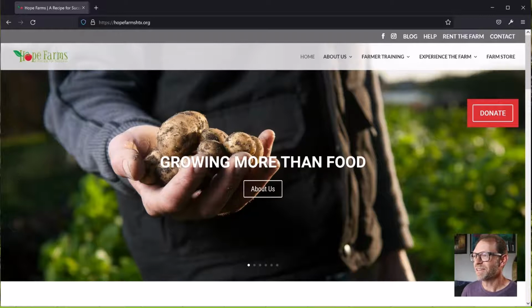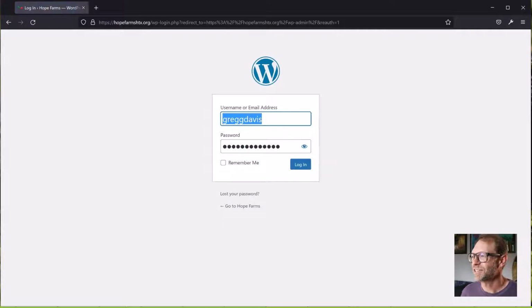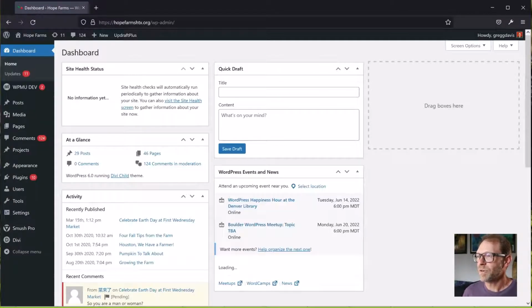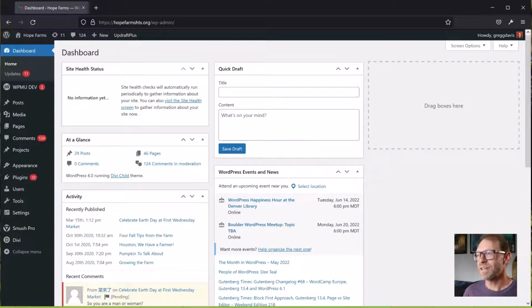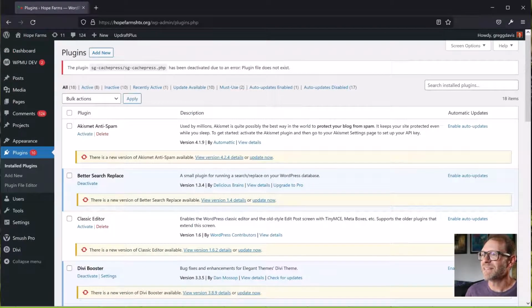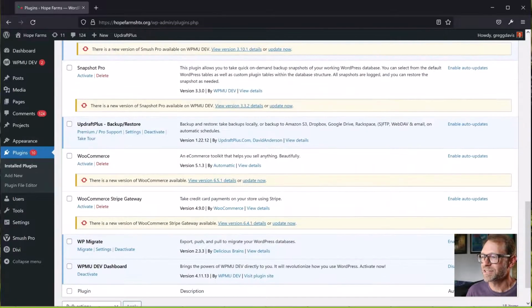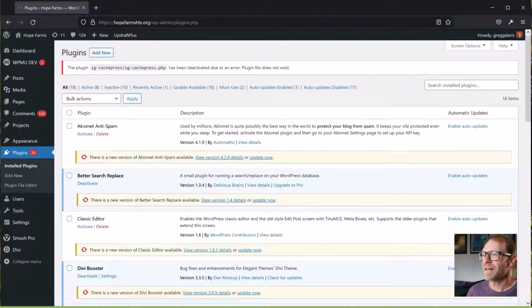Another thing that I could do, and this just can show you how, if you are able to log in. Now, how can I know that this is not at SiteGround but at GridPane? Remember, I didn't bring the plugin called SiteGround Optimizer over. And I can look, yep, it says that the SG Cache Press, that's the SiteGround Optimizer, the plugin does not exist. So there was a listing in the database about it, but you can see it would be under S's, it would be called SiteGround Optimizer, and it's not there. So I know that I'm at the new server.